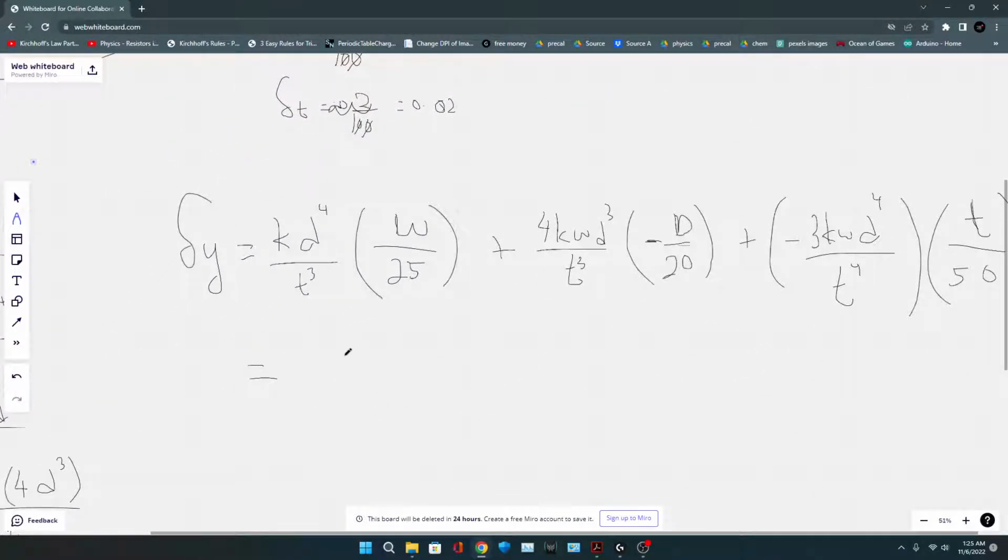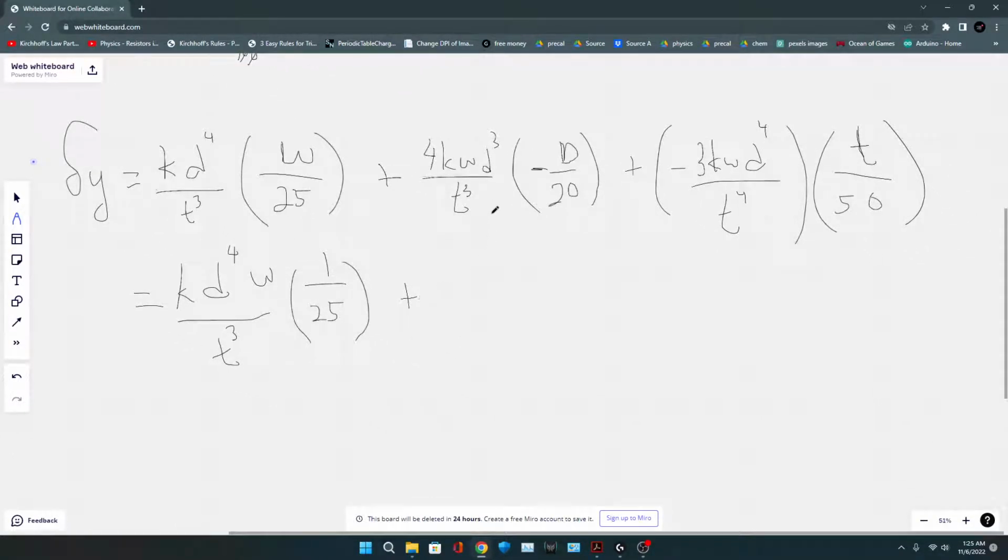Okay. Sekarang baru kita boleh calculate. So yang unknown kita keluarkan. Kalau ada nombor, okay, yang penting unknown kita keluarkan dulu daripada sini, kita pisahkan antara nombor dengan unknown. So KD to the power 4, W ni bawa keluar dapat W over T cube. So dalam tinggal 1/25. KD to the power 4 ni bawa W bawa keluar divided by T cube, and then 1/25 lah tinggal dalam. Okay, plus KD yang ada D kita kena bawa keluar.